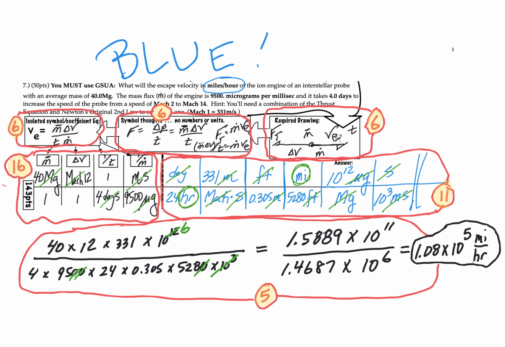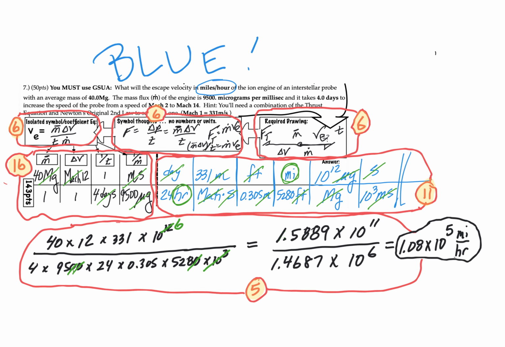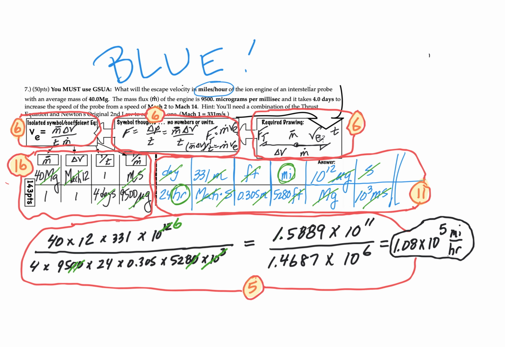I save the miles, I save the hours. But notice the black part down the bottom, that's all the number crunching. That's only worth 5 out of 50 points. Only 10% of your points come from that. I would just blow it off and then, if I have time at the end, do it. All right, there it is. That's your black and blue for test 5B.